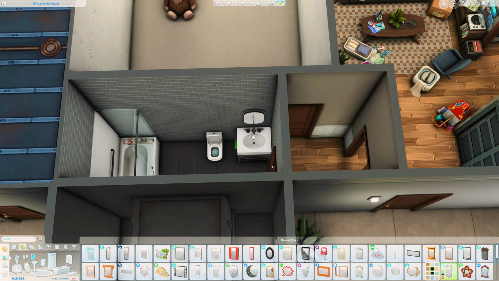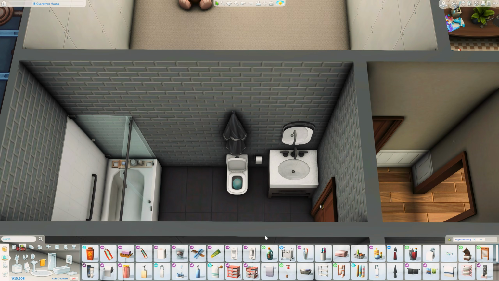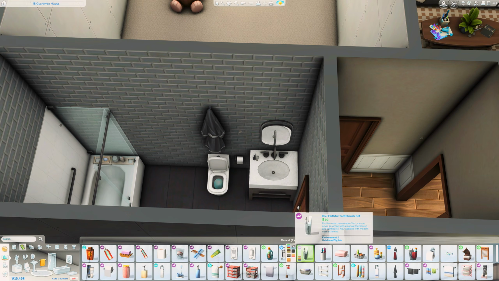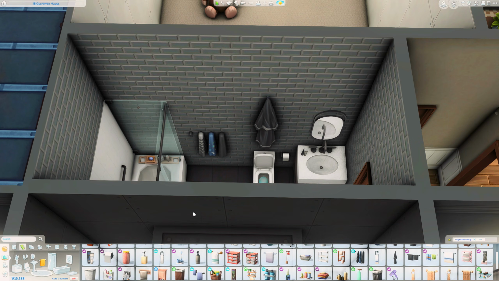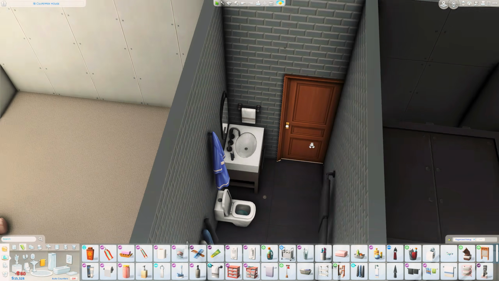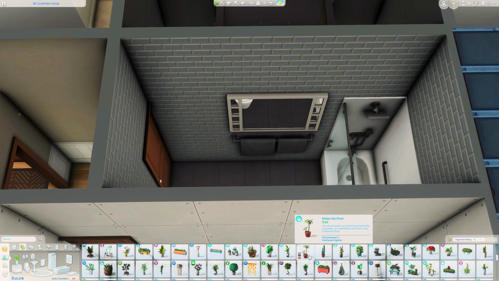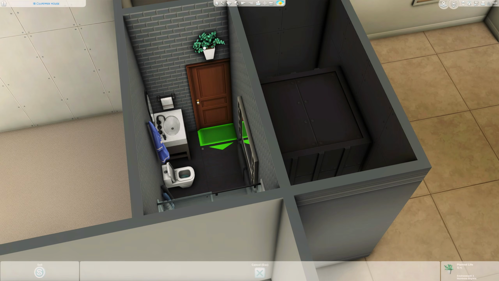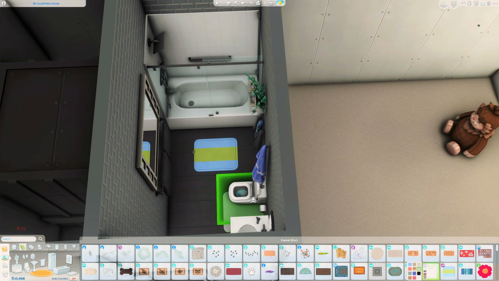It would have been very easy for me to add just a shower in here, but I wanted there to be a bath as well because I think it's a really nice option for you and your Sims to have in any build, but particularly in an apartment where... I don't think this apartment feels small. I was just about to say it's a really good thing to have in an apartment that's small. This is not a small apartment. This is a really good sized apartment, at least I think so.